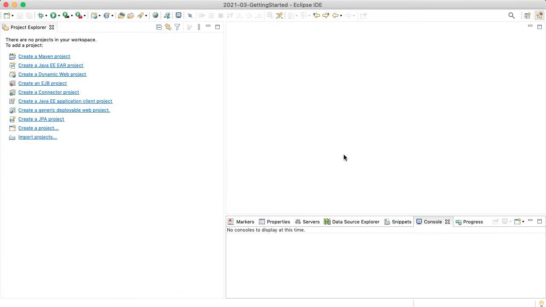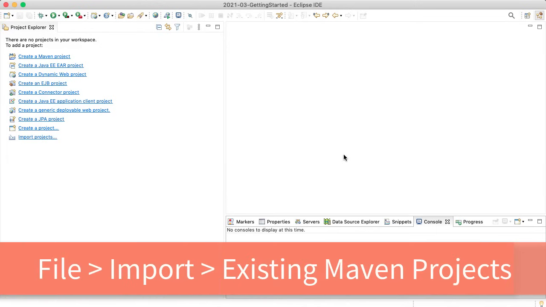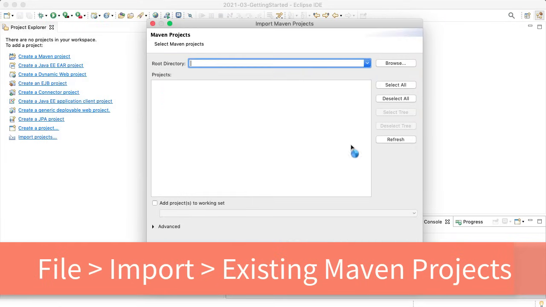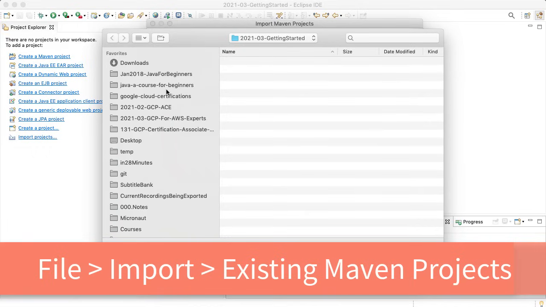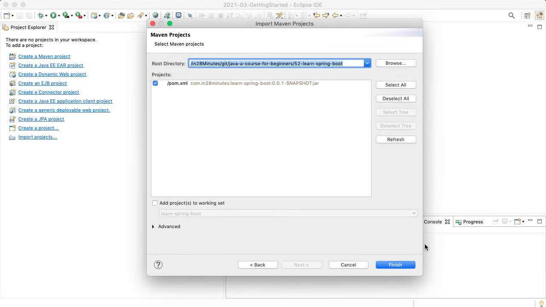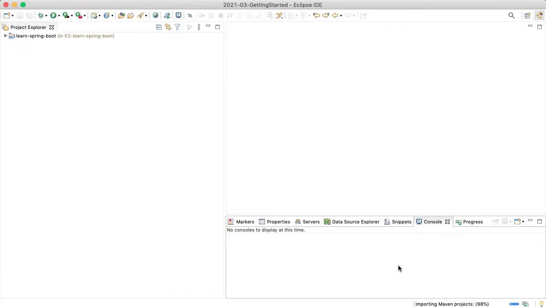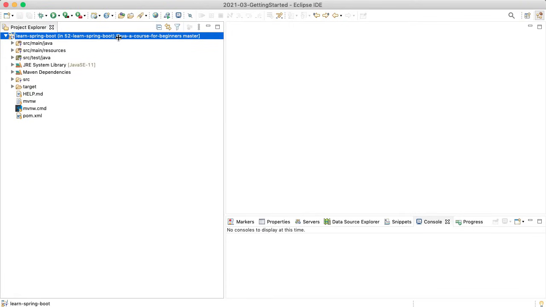You can open up a new workspace in Eclipse, or you can use an existing workspace that you are already using. What I would do in here is to import it as a Maven project, import existing Maven projects, and over here I can choose the folder where you extracted the zip file to. I've extracted it to this folder and I would say open. And you can see a pom.xml in here. That's cool. You can go ahead and say finish. You'd see that within a little while, the project would be configured for you.